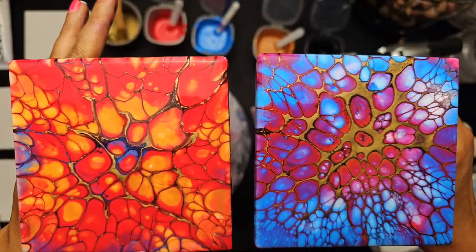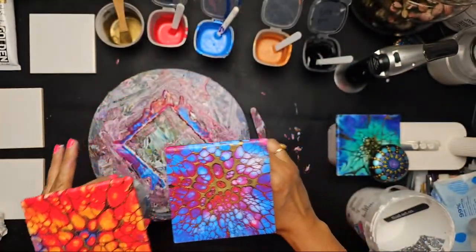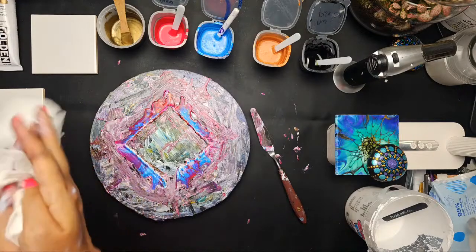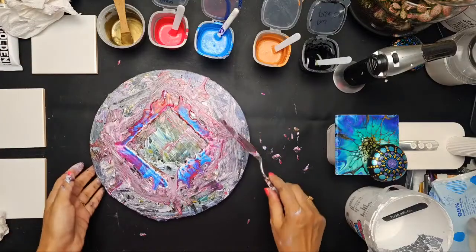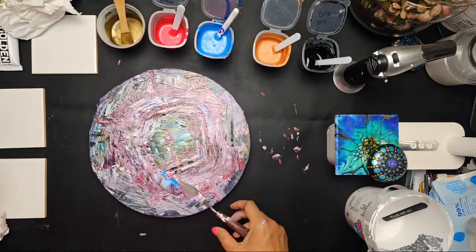I've changed nothing about the colours. The way that the colours are blended, depending on what kind of order I put them down, has made them appear completely different to each other. So let's scoop this up and try again.